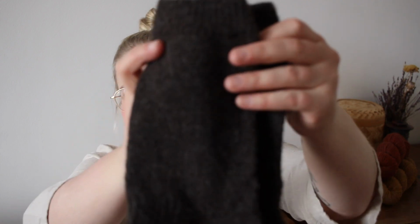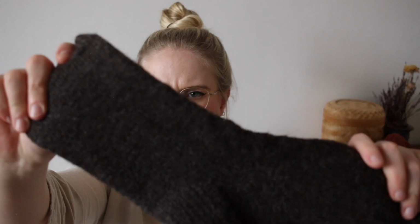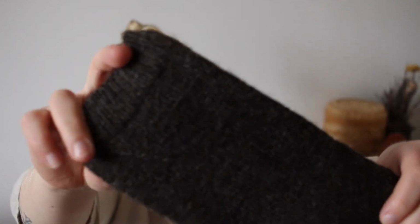And so this is the pair of socks. It's very long because his office is quite cold sometimes, and we thought he could need a long cuff. Let me show you closer. And then we just went for some vanilla socks with heel flap and gusset. And I can already tell these are so incredibly warm. When he put them on at Christmas, it was so sweet, because he was like, wow, my feet are immediately super warm. And they really are very, very warm.